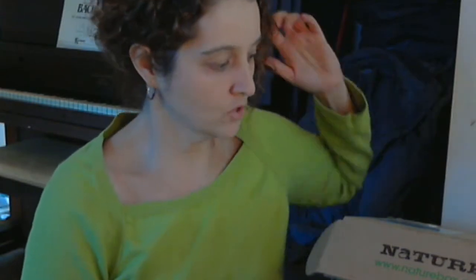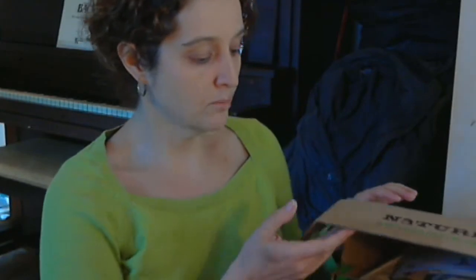Hi guys, so I have a great new box that I want to share with you. These are all my Black Friday boxes that are arriving right about now. I believe NatureBox, which is what I'm opening today, had either a free or two or three dollar box coupon. After I got this box and went on their website, they had another coupon that was like $14.95 for two months. This box is normally $20 a month, which is one of the reasons why I hadn't gotten it before — that's a bit pricey for me. But I'm really liking this box, and it may be one where I do a six-month or year subscription because you get discounts with a membership like that.